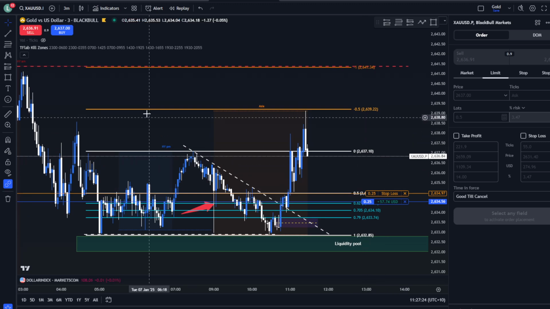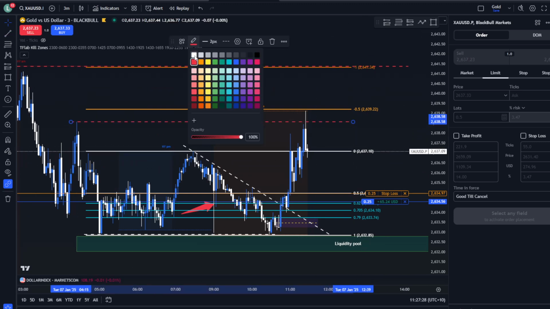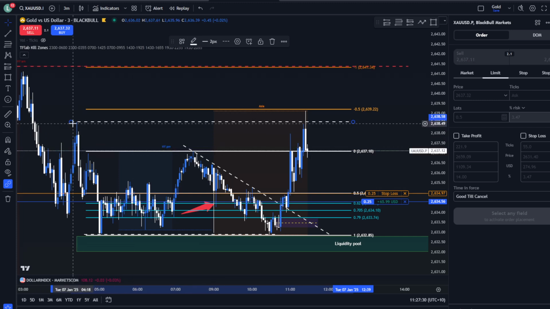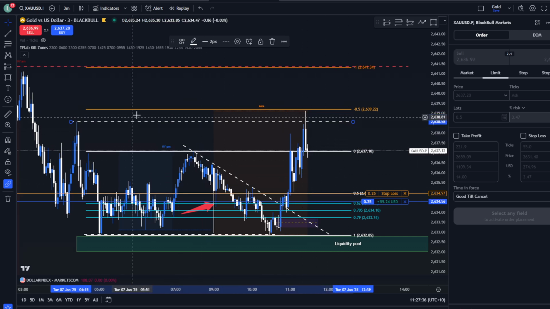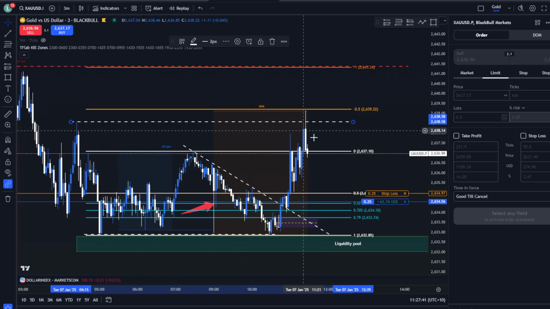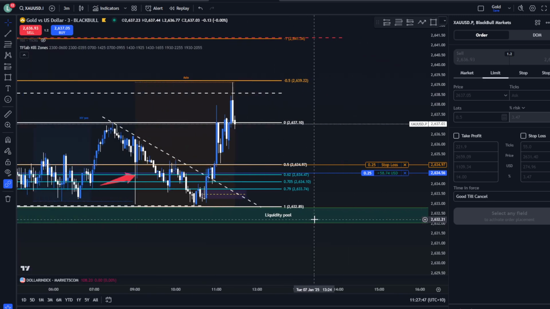Here we go. Well, one thing I do notice is that we took this high here. Let me change this to a white line. Now we are taking buy side liquidity out, we're targeting buy side liquidity, but this could also create enough sellers for us to head down into this pool here, as I've been saying, and grab the liquidity down here.